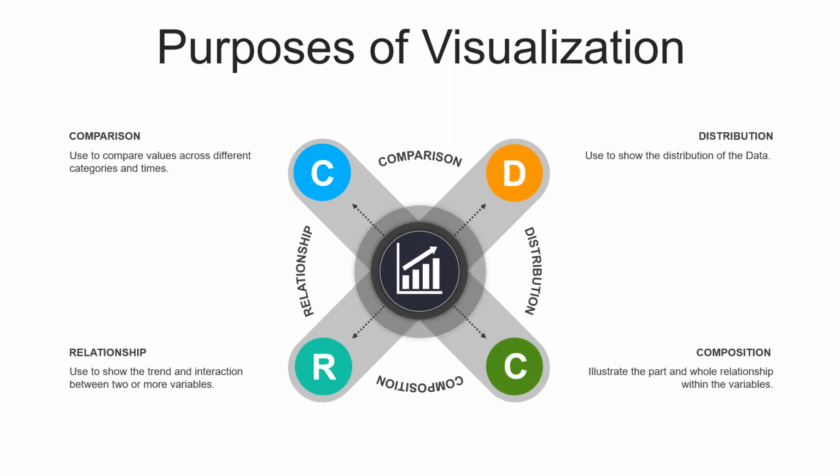So all these that I've just mentioned to you, there are charts that fall under comparison, there are charts that fall under distribution, there are charts that fall under relationship, and there are also charts that fall under composition. So I'm going to explain all this one after the other, bit by bit. We're going to take them whenever we discuss a chart.